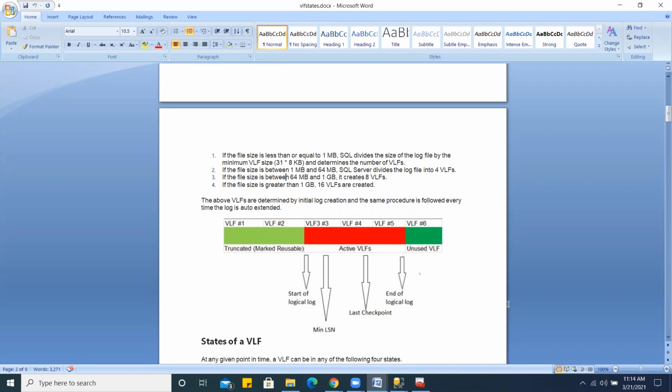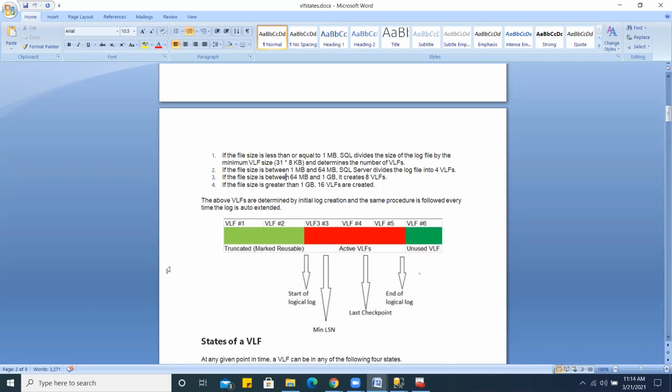Try to understand that. The objective is to make the storage space of the log file reusable, so that the transactions with which we are done should be deleted or eliminated, or truncated, from the transaction log file so that new transactions can be written. That is the objective of dividing the physical log file into multiple logical virtual log files, multiple VLFs. So the objective is only to make the storage space reusable. How is it possible? Let us talk about that.